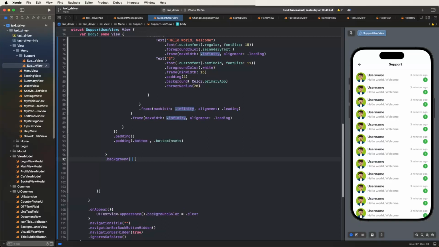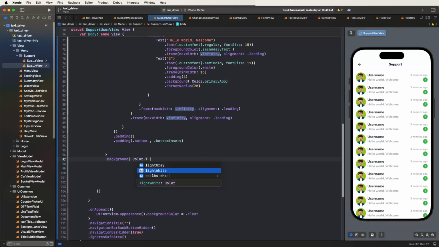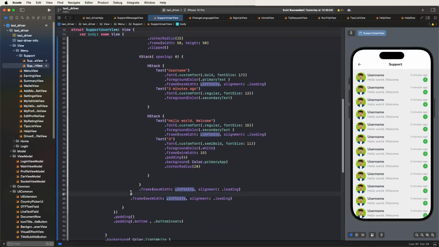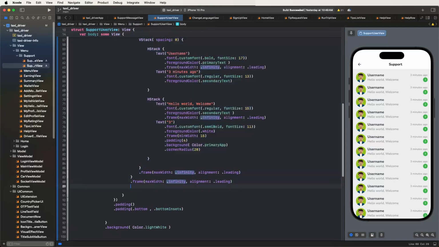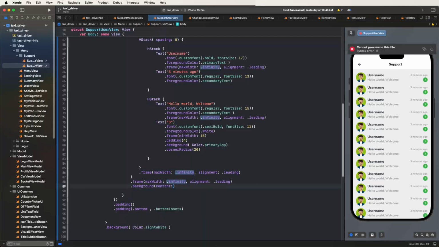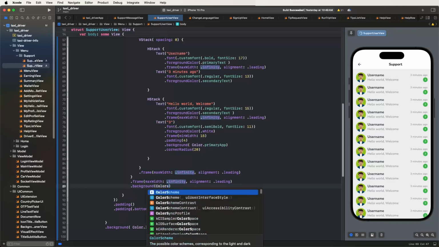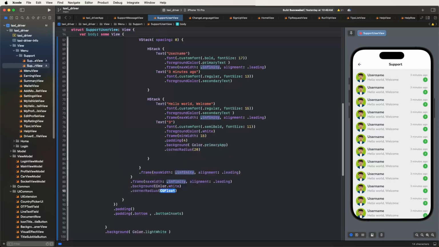Background set here color lightweight and here background color dot white. Corner radius we need to set this 10 and we need to set here padding.